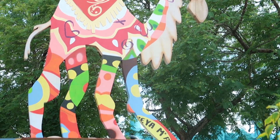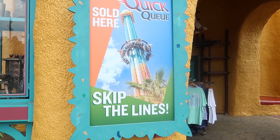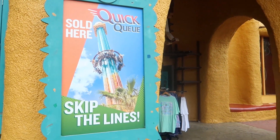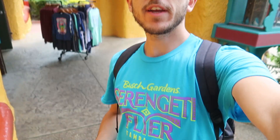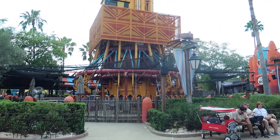Coming over to the Painted Camel Bazaar, you can still see Falcon's Fury featured prominently on the quick-cue advertisement sign right across from the ride. Even though the ride has not been open in over a year, inside the shop you will not find any Falcon's Fury merchandise. Throughout the rest of the park you'll find merchandise for Cheetah Hunt, Iron Gwazi, and Serengeti Flyer — I'm even wearing a Serengeti Flyer tee — just not for Falcon's Fury.